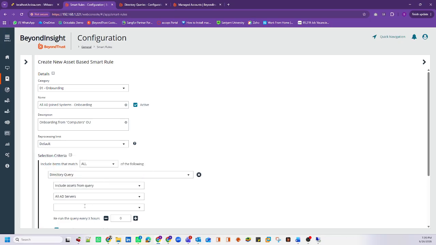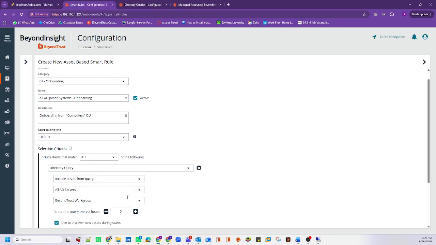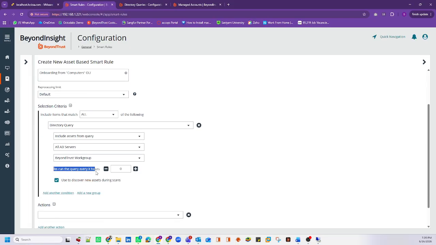Then it asks which workgroup I want to use for the onboarding phase. Let me go back to the BeyondTrust workgroup. Rerun the directory query after X hours, like 1 hour, so every 1 hour it should run. Also this option, you can see here, is to discover new assets during scan.